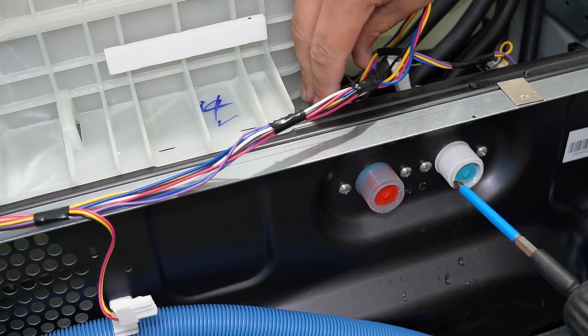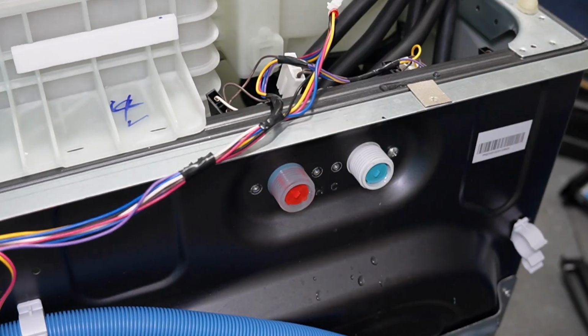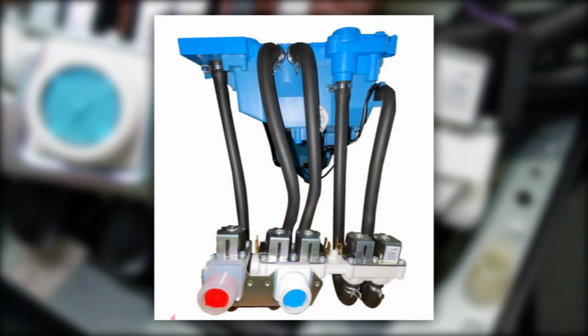Now, go ahead and remove the 4 screws holding the valve assembly in. There are 2 on the hot side, then there are 2 on the cold side, and you're going to have to remove all 4 screws to remove the valve assembly. You should be able then to remove the valve assembly out of the unit. Next, note the hose orientation on the hose connectors. You'll need to remove them from the valve assembly to fully remove the water valve from the washing machine.